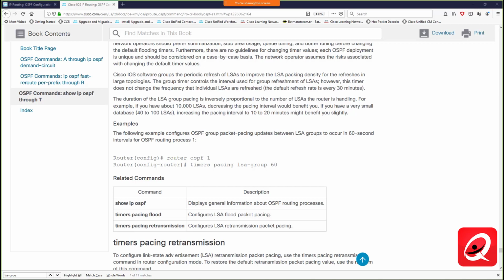I could either flood them individually as I receive them, or I could try to group them together and then send those changes at once. Understanding, of course, the effect of one versus the other, whether it's going to allow me to decrease the overall knowledge of the topology changes or increase the knowledge of the topology changes, if that makes sense. All right? And that's, again, something that we need to be concerned with, right? In our overall design, what is the objective of what we're trying to accomplish?